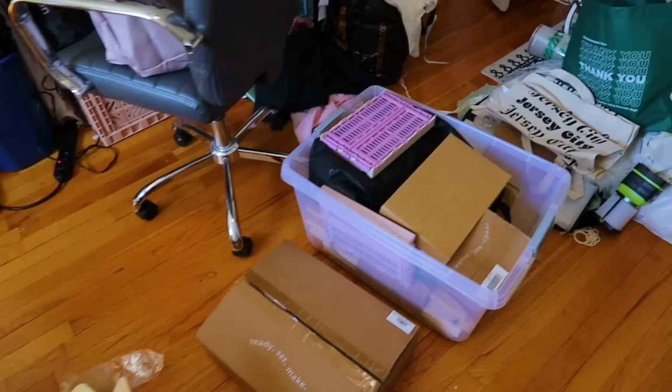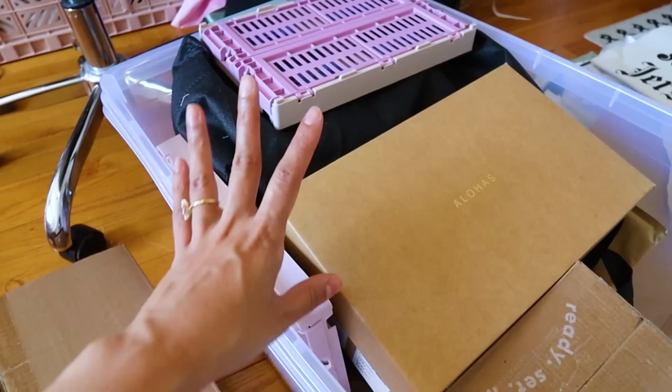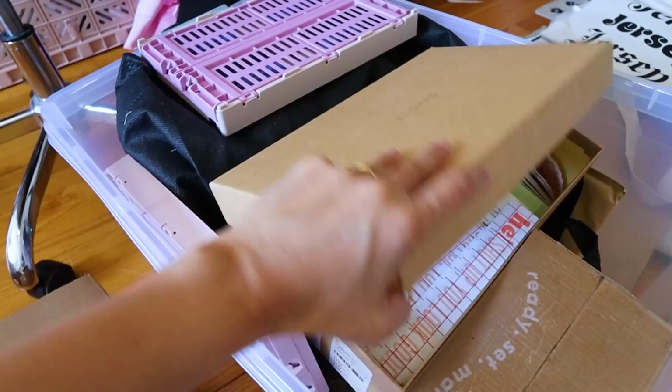Coming over here, I have my one bin filled with everything. I have all of my displays in here from Vertical Ledge that I want to bring. I have the mini candles that are in these boxes. I have two of those in there. I have these hay crates, which I love because they're collapsible. This big black bag is filled with scrunchies. The shoebox is filled with little things like decals and stickers and my business cards.